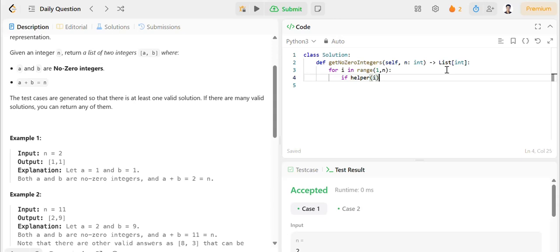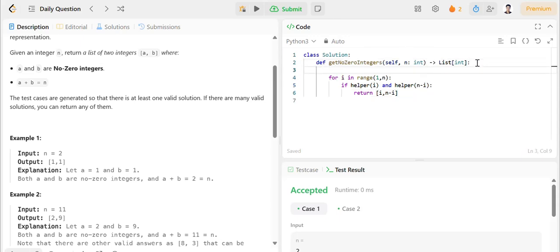If helper of i and helper of n minus i both pass, then we will return i comma n minus i. As they mentioned, both numbers returned should sum to the given input, so we return i and n minus i, which will sum to n.